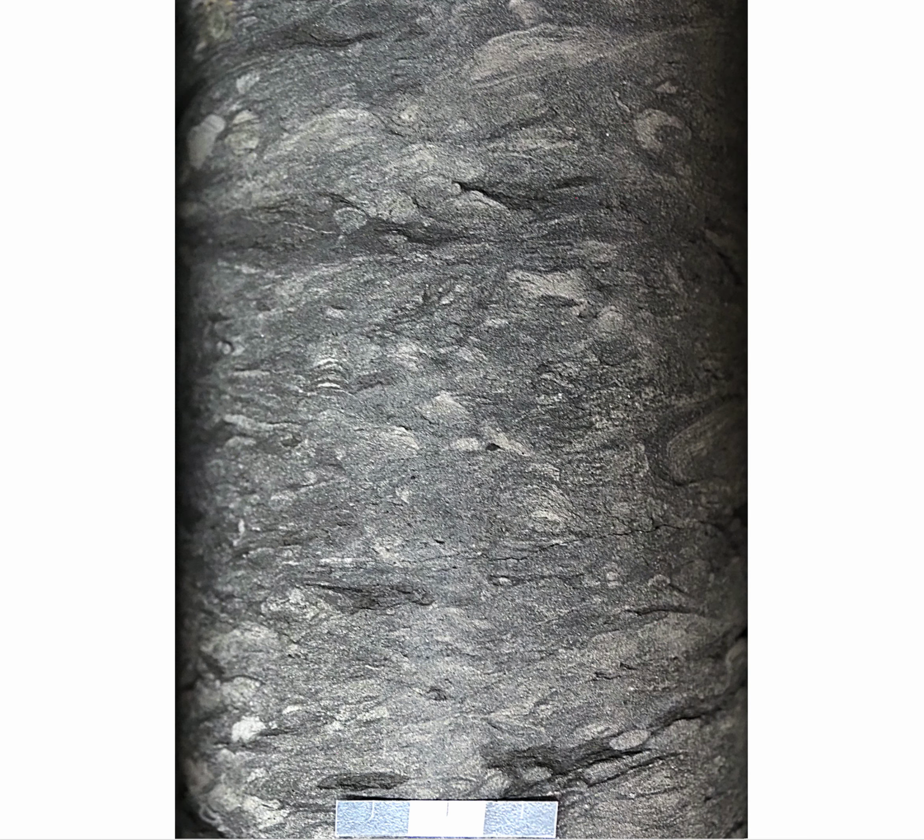If you look through the core, there's a couple areas where I've labeled it as containing Asterosoma. I wanted to emphasize Asterosoma here because this is a good core to identify from. It's not the easiest trace fossil to identify in core. You're looking for patterns like this, where there's concentric reworking around what we call a causative burrow here. So you get these kind of what we call spreite or something like that.